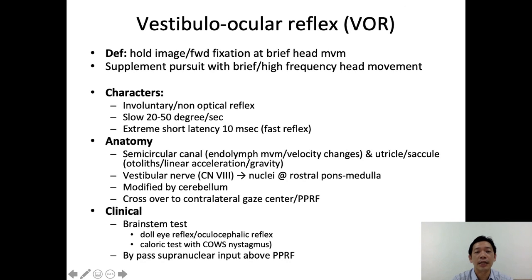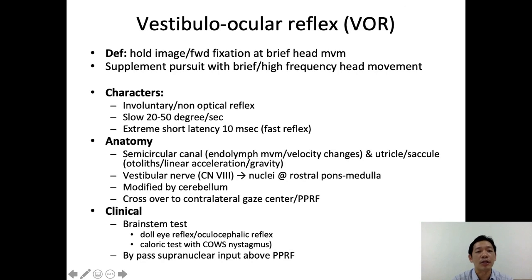That is the place where your cranial nerve is involved. Then go to your nucleus, as we mentioned just now, within the pons and also the macula. But the cerebellum and also the cortex may be involved in some of the so-called adjustment, because you still need to decide saccade and pursuit movement by your cortex, and you need the cerebellum for the modifications. But the key organs in charge of this vestibular ocular reflex do not come from your cortex. That's why it will bypass the so-called cortical functions. It becomes an involuntary movement, it becomes a reflex.